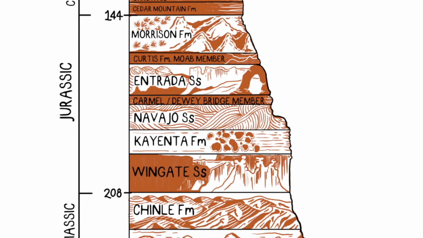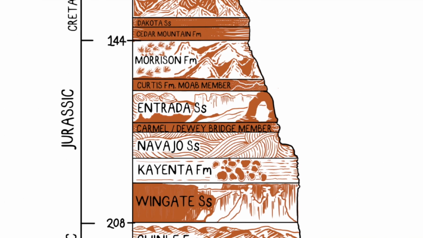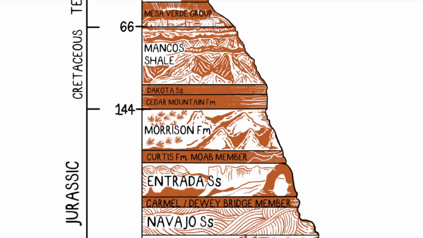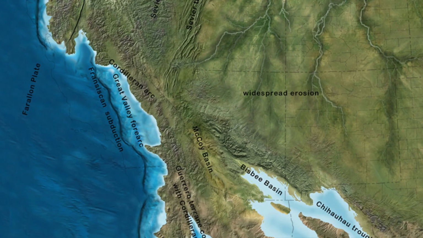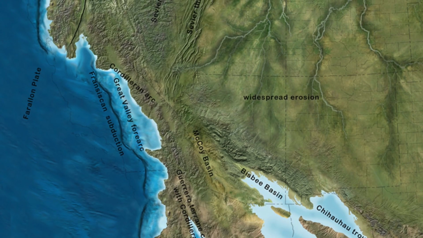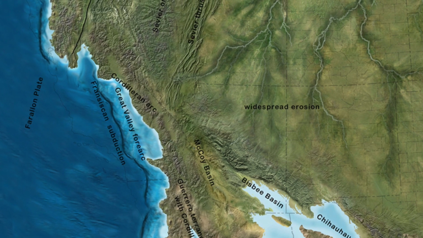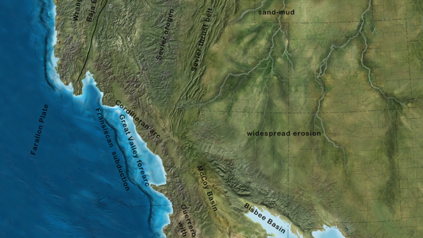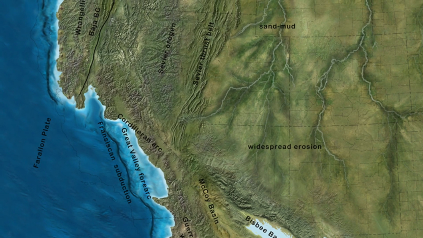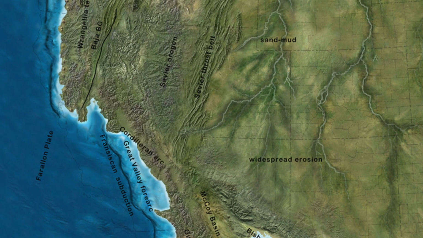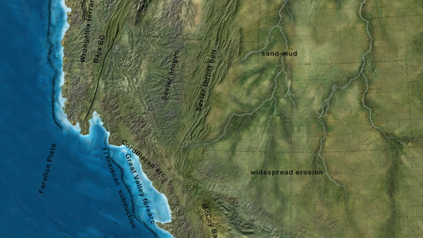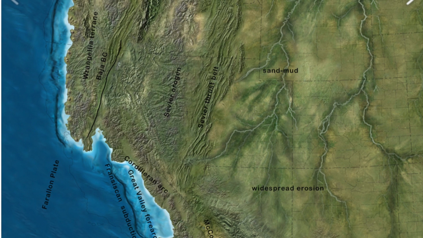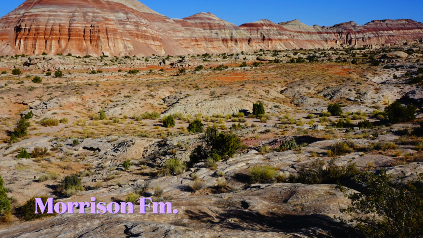In contrast, in the late Jurassic, this is really when dinosaurs took off and roamed the earth, and the area around Moab became much more humid. We see evidence of rivers, lakes, and eventually an encroaching sea, and that's going to summarize the conditions for the next 100 million years or so. A mountain range to the west called the Sevier Orogeny was a source of sediment and high-energy rivers that flowed northeastward. This was a much larger mountain building event, which produced the Morrison Formation.